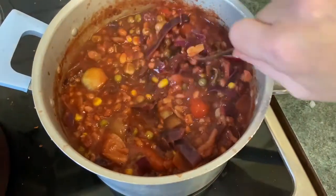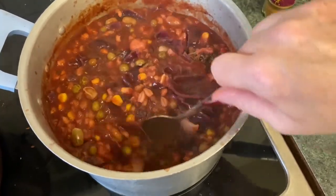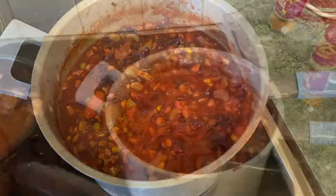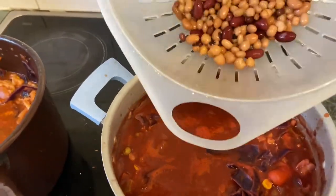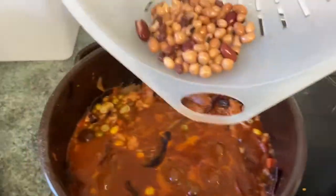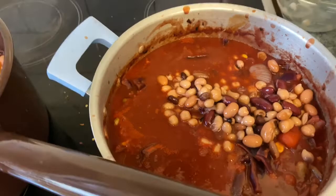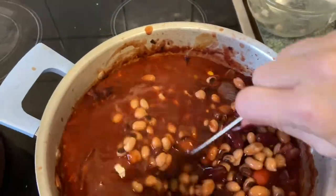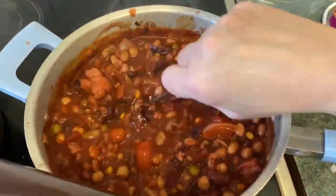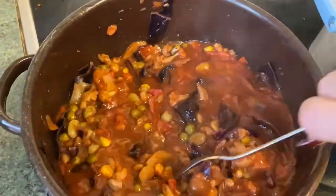I think I'm going to call myself the slapdash cook. I'm just going to add the rinsed beans — this is a mixed bean salad. Me and hubby usually, when we work together, would have a tin of these split between us in a salad with plenty of nuts and seeds. It was a very physical job and it would keep us going.